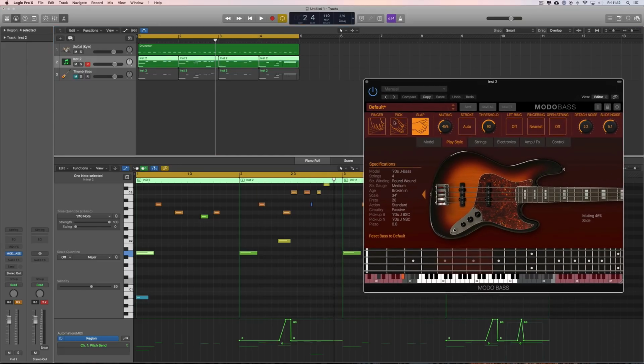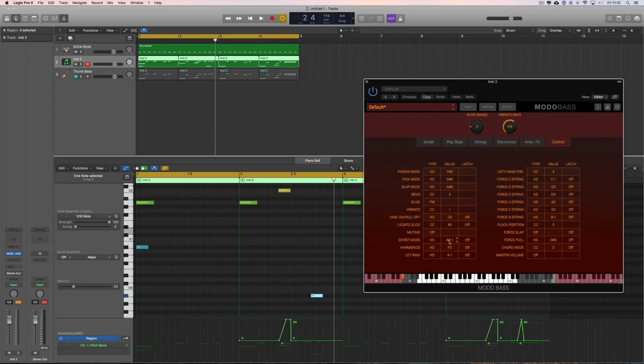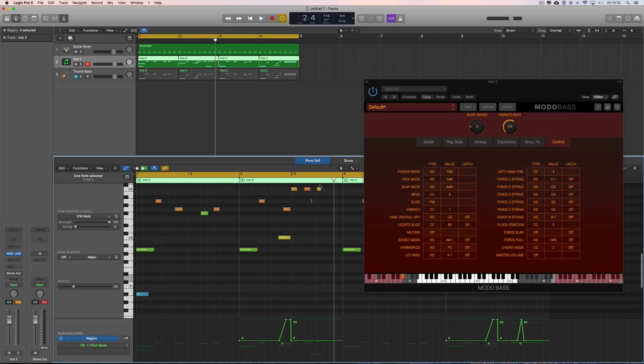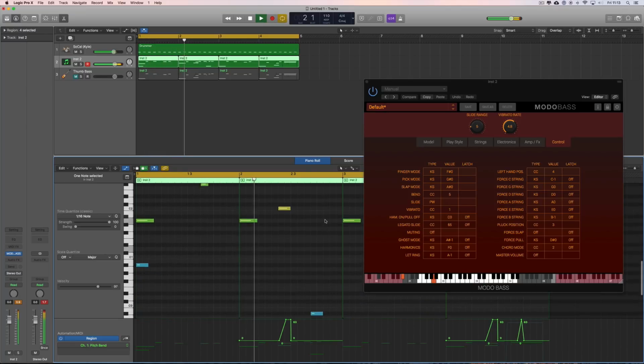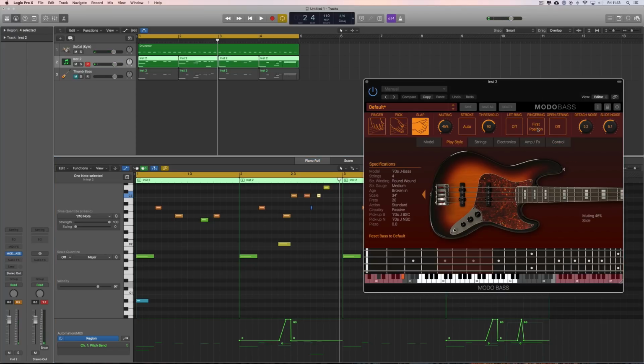Now, what did I have? Oh yeah, I've got that. This note here doing the ghost mode. Just for those two little notes there. That one. That one. Which adds the extra realism. Now let's put it back to easy so it plays the higher slap on the two upper strings and we hear this more.